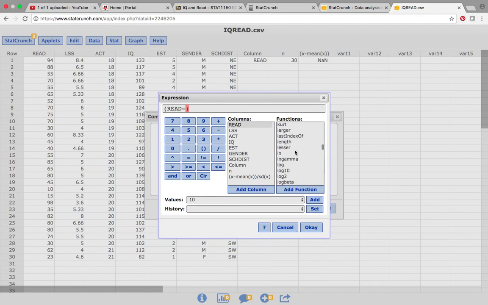Let's go find it. I want the mean of read. And then I want to divide that by the standard deviation of read.